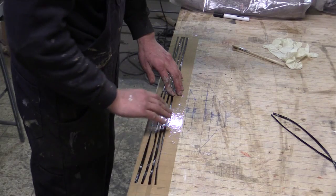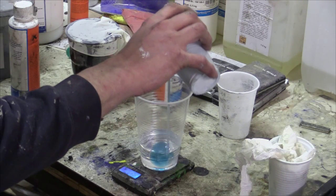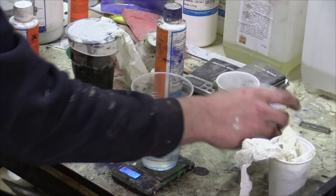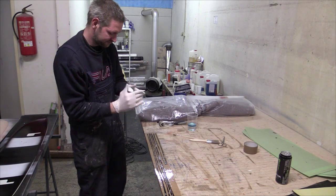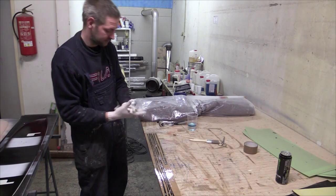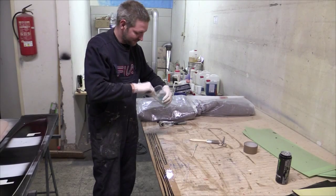Now Alex is preparing rovings — he will put resin on them for the leading edge of the wing and elevator. He's measuring his resin. Please keep safety in mind when working with resin, as there are quite a lot of bad allergies. At least wear gloves; some people also use respiratory protection. Alex is not using it because there's a lot of airflow where he's working, but he's telling a story about someone with such a bad allergy that they react even through gloves.